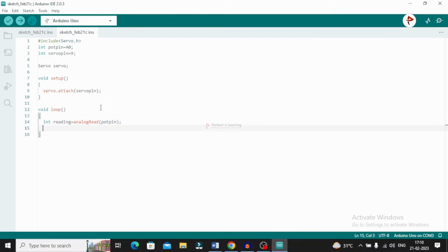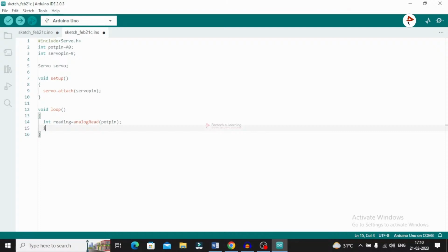And now I am going to map the potentiometer and servo. So the analog read function returns a value between 0 and 1023, right? However, we must scale it down because the servo can only rotate 180 degrees. One method is to use the Arduino map function, which remaps a number from one range to another.